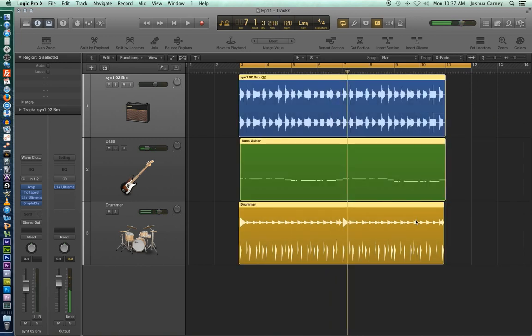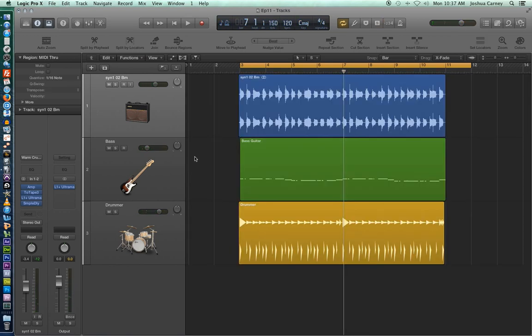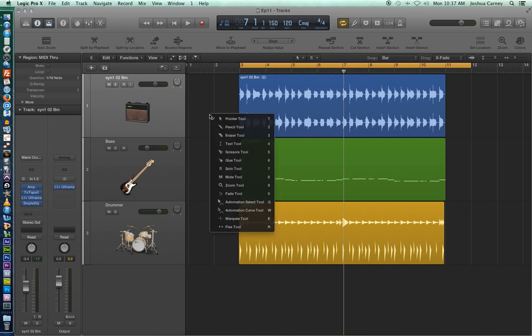Or we can do all three. So there you go. That's the solo mode and the solo tool. I should also mention that you can actually solo a track just by hitting S, and then you can turn on or off solo mode by hitting Control S.